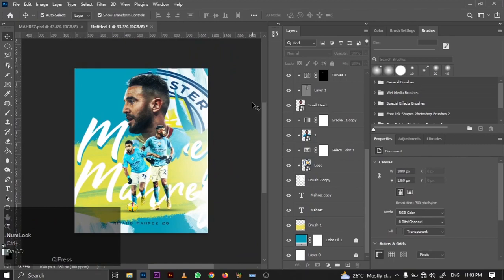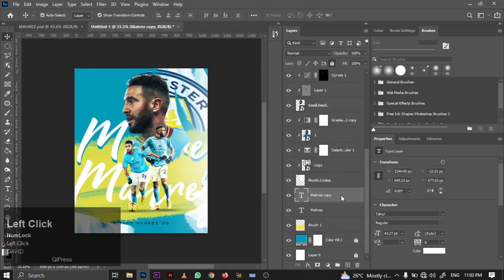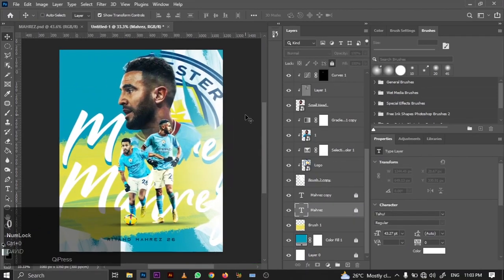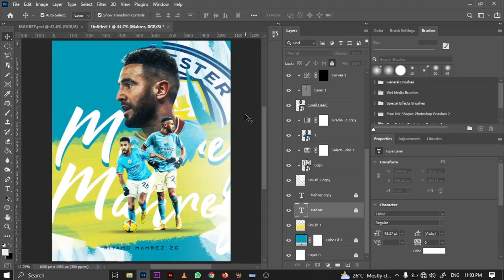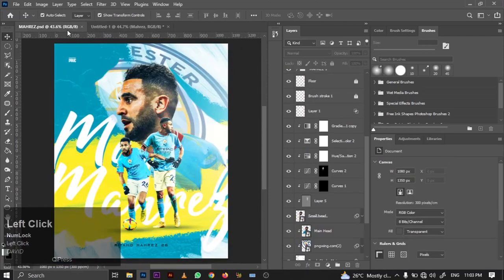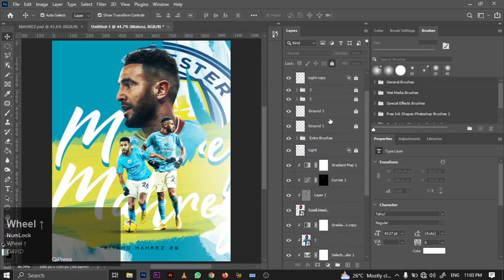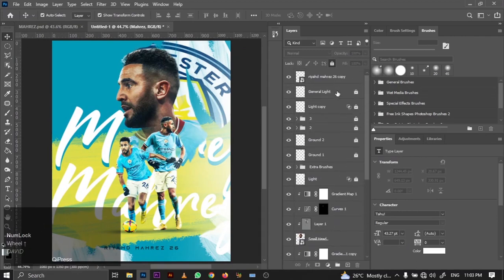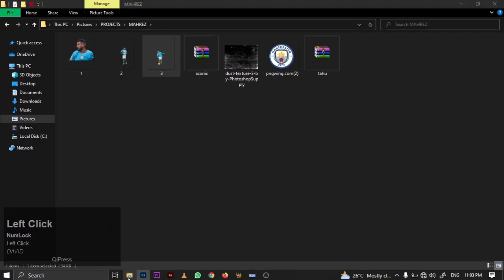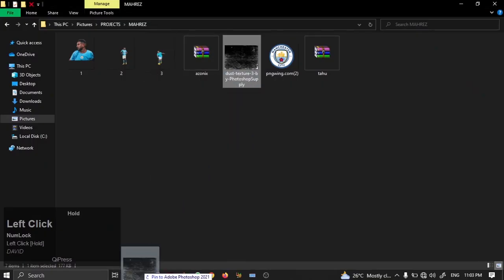Alright. And I can lock these layers here. Lock this and lock these layers here. Alright, so at this point we are done with this. But what we do next, I'm going to add in this dust texture here.